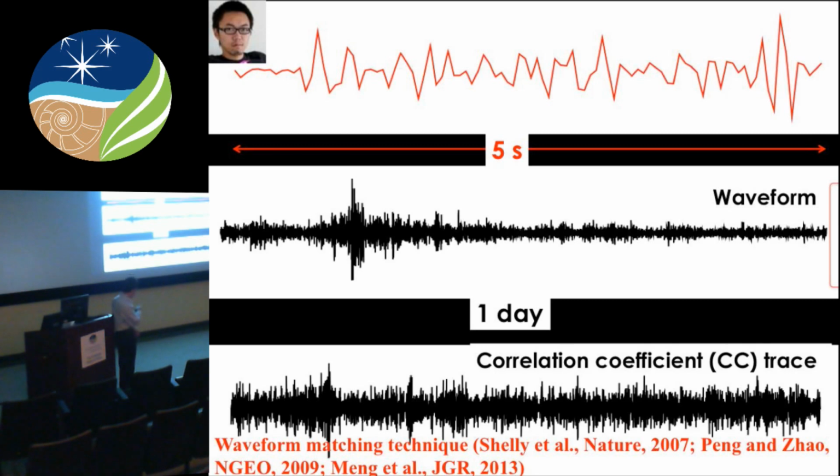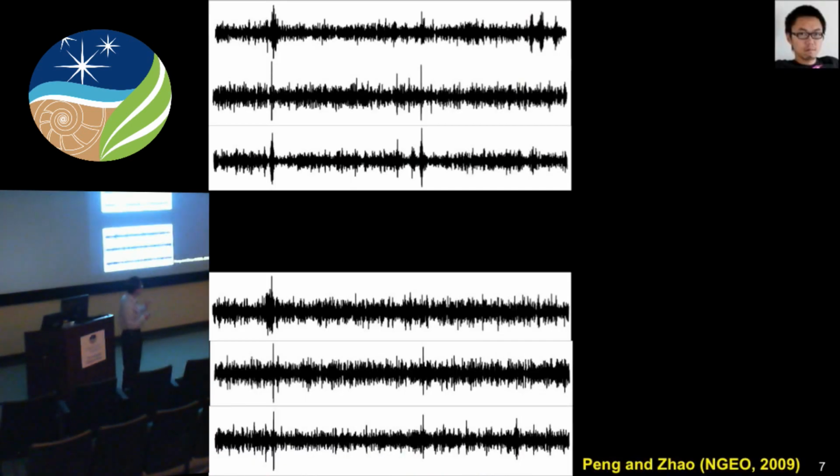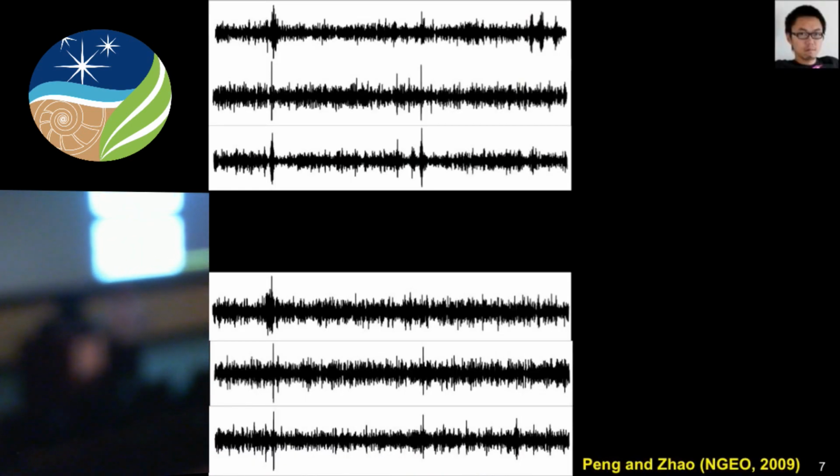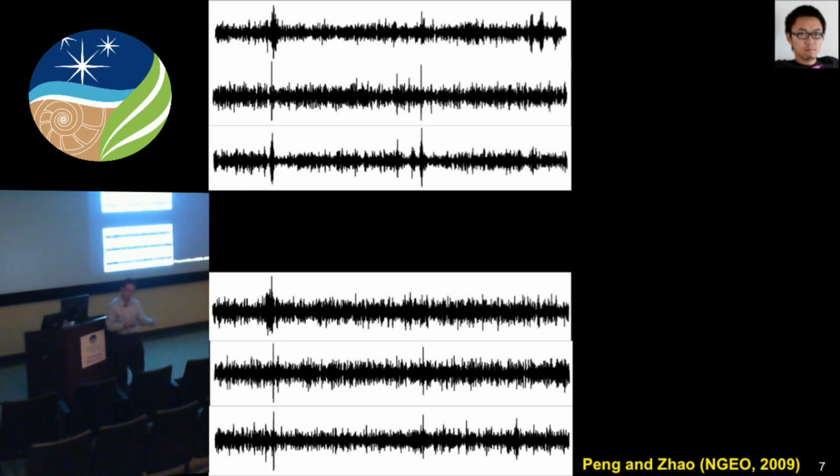Of course, if you look at the cross-correlation trace, you can see it's kind of noisy, because it's very easy to get a high correlation with data like this. You can correlate that with noise, and you can get a relatively high cross-correlation as well. So this method will not work for a single station, single channel. However, in many cases, earthquakes are recorded by multiple stations and multiple channels.